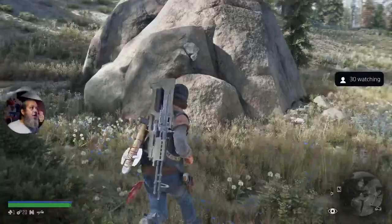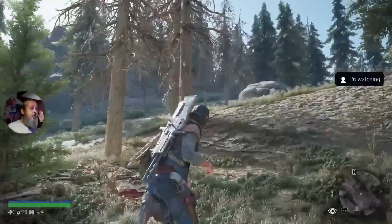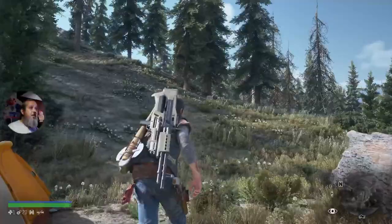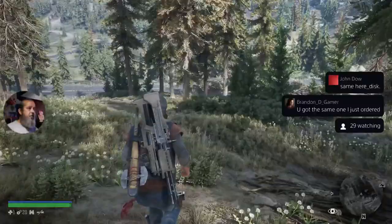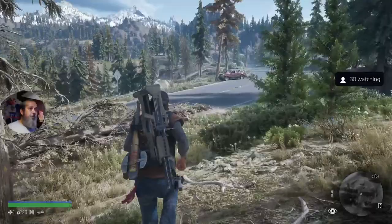Time here, 11 plus. It's going to be 12. Welcome to our time, because here it's going to be 12 p.m. soon. And if my friends are on the other side of the world, it might be midnight for them over there. They're probably sleeping already, or about to go to sleep. Some of them are having dinner. Some of them are probably working. Some of them probably in school. So yeah, we have friends from all over the world. I love it. This gets streamed all over the world.